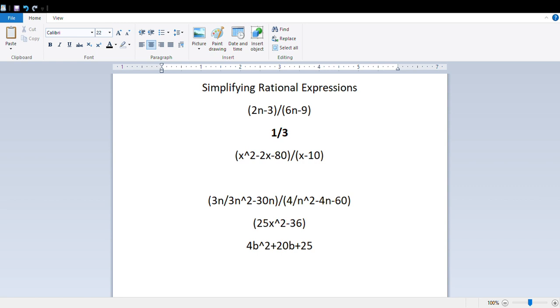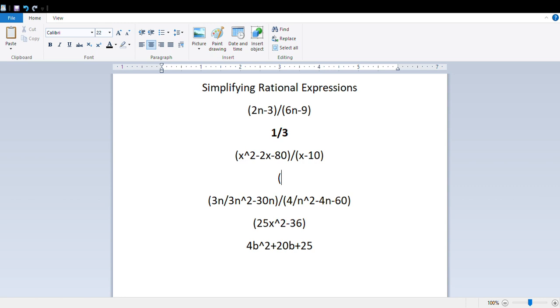So for this one, we have a trinomial on the top side. I guess it's on the left because I'm using my computer. But we have a trinomial, so we can use that puzzle thing that we did. So remember, you have two numbers that you can multiply to get negative 80, and that you can add to get negative 2. So I'll let you guys think about that for a little bit. If you need to, pause the video.